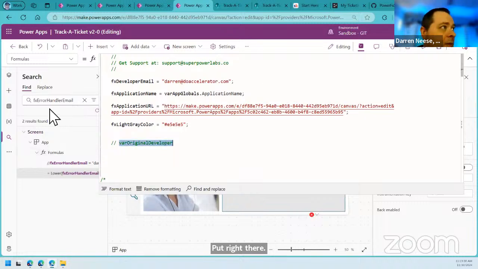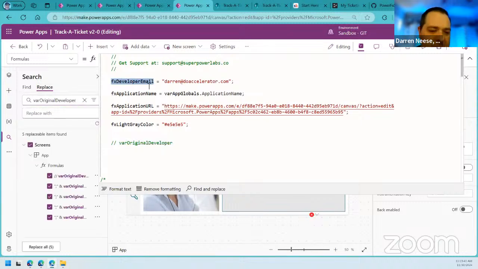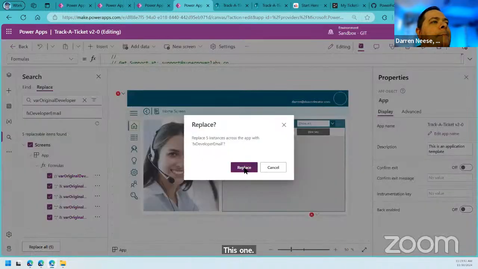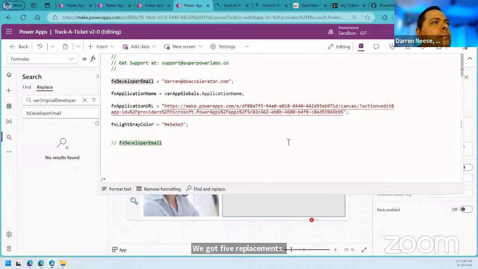Also, I'll do a global search and replace for that guy, replace it with this one. We got 5 replacements. Okay.